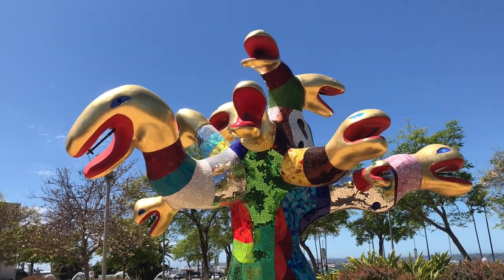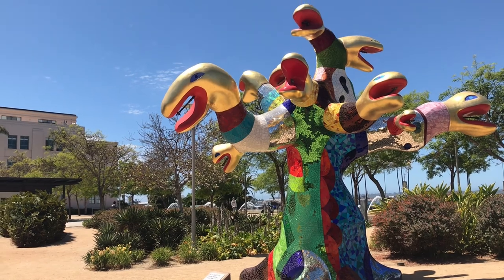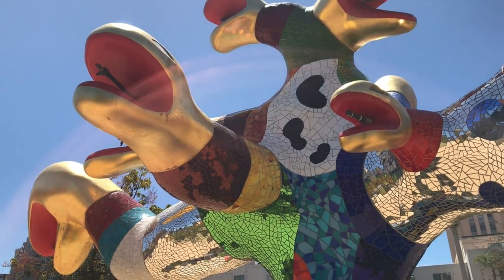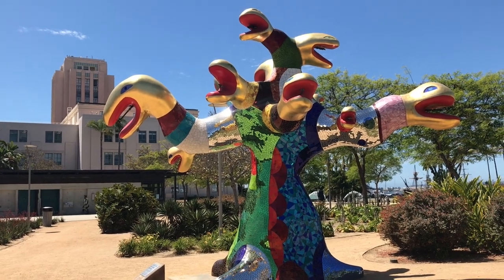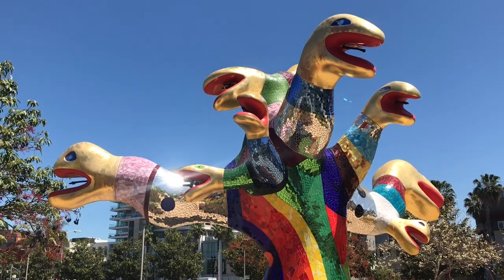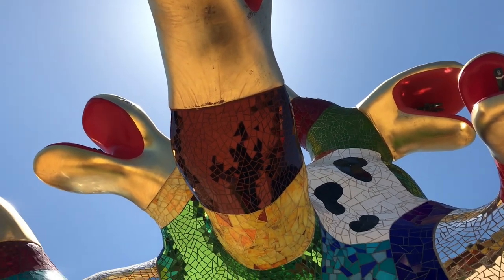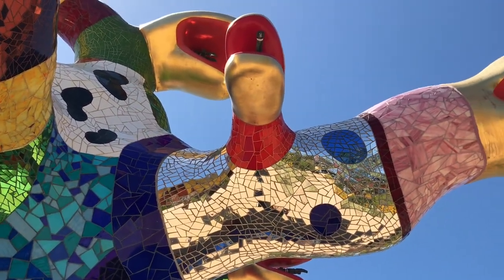Snakes are found in swamps, forests, grasslands, or deserts. This hydra, or many-headed snake, appears to be of the desert judging by the surroundings. Look closer inside their mouths — there's a hint spraying in the background. The colors and reflections off the serpent tree are quite dazzling in the sun. Their tongues are actually spray nozzles to shoot out water, and combined with its vibrant tile skin, the serpent tree was meant to be displayed as part of a fountain.